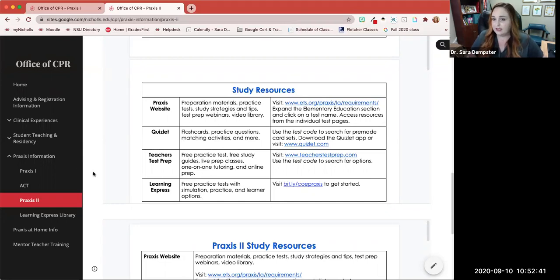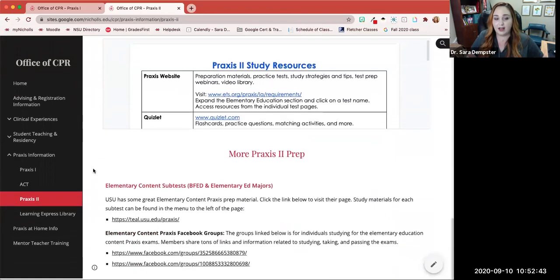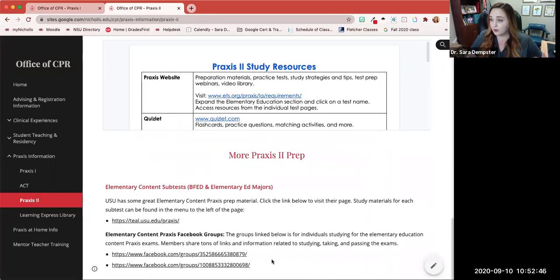If you have to take the content exam for Birth to 5 or 1 to 5, I also highly recommend these Facebook groups. I've been in these since like March, and so many people have shared their experiences with the exams. Some people will take the exam and hurry up and write down the questions that they remember, and then they've shared them in these groups, which is really awesome. And it's just some really good, actual advice from people who have recently taken the exams. Others have even explained what it's like to do the proctored at home option.